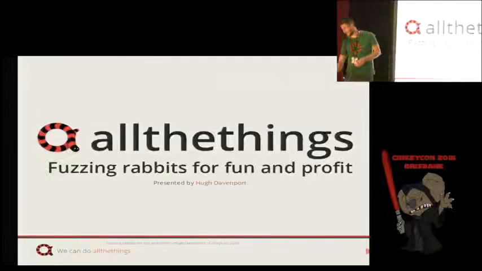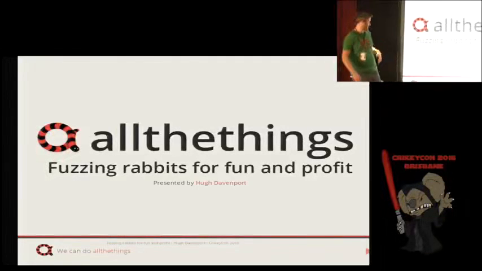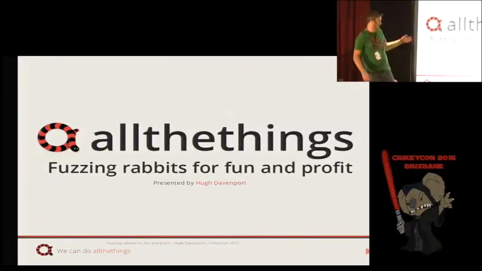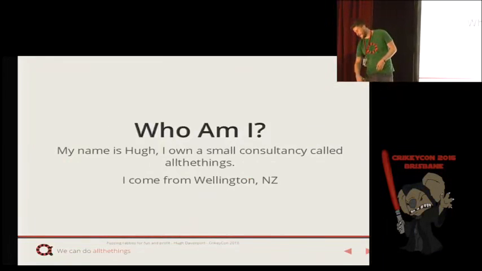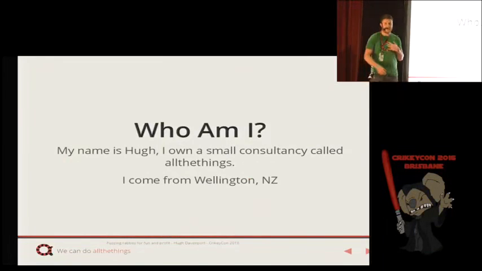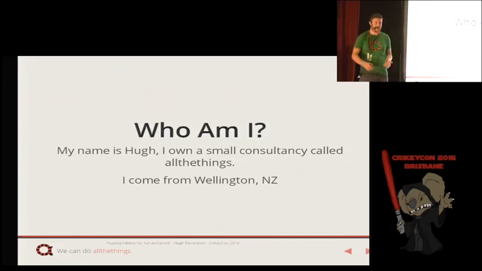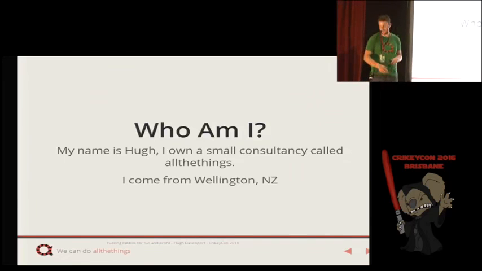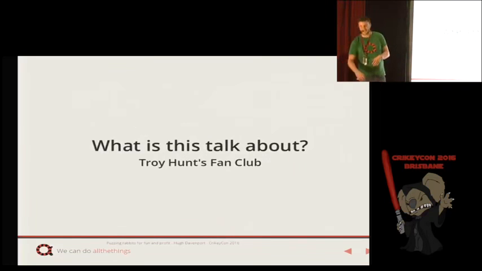Right, hello. So yeah, as was said, I'm going to be talking about AFL, or rabbits for fun and profit. So who am I? My name's Hugh. I run a consultancy in Wellington, New Zealand called All Things, and so that's where I come from. And this is the slide that some people should take a photo of for no apparent reason.